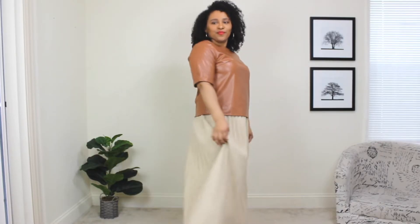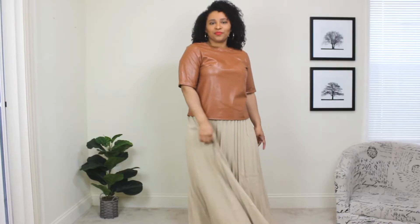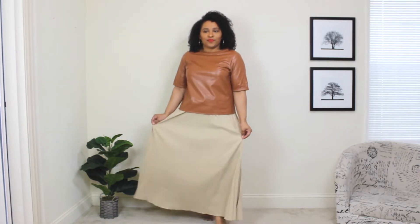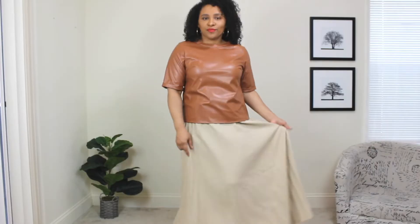The next way to style a pleated skirt for Valentine's Day outfits — this look is another nude earthy tone color. This pleated skirt I love because it has a lot of movement compared to the first one; it's more flowy and also a little bit longer. The top I'm pairing it with is a cropped faux leather top. This top is actually part of a set from SHEIN, and that's what I love about getting sets — you can separate them. The faux leather material gives it a nice added element.